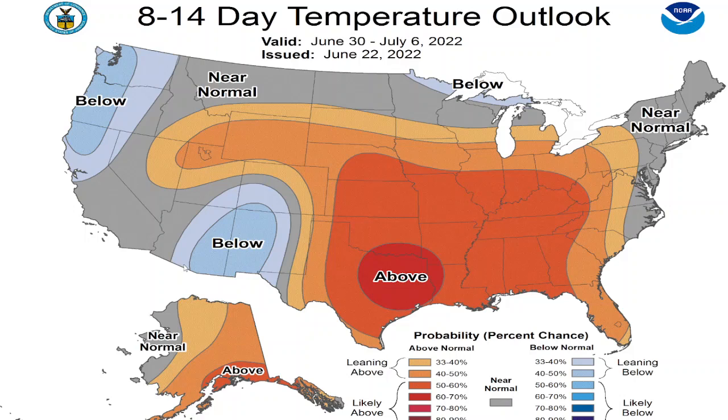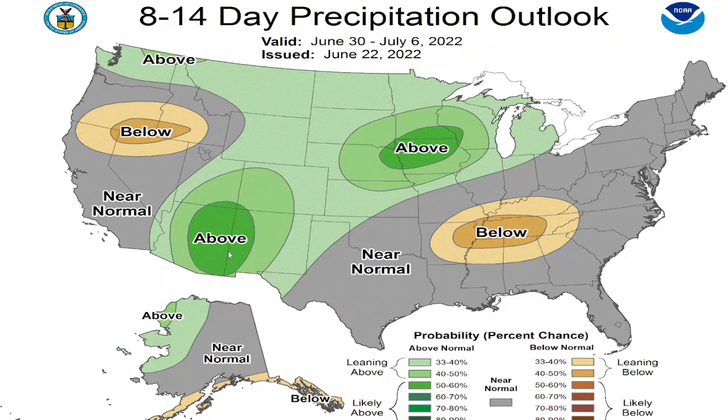But even further, as we head through the 8 to 14 day temperature outlook from the last day in June going all the way through the July 4th holiday through July 6th, we got stronger indications from a lot of the longer range model guidance, and even the Climate Prediction Center agrees that we'll have another ridge continuing to build its way to the north across portions of Texas, up into the central plains and portions of the Tennessee Valley and the southeast. The northern end of that could get pretty active, as we could have a kind of ring of fire pattern across portions of the northern plains into the Midwest and the Great Lakes, where all that moisture is kind of pooling its way to the north and moving its way to the east with the jet stream.